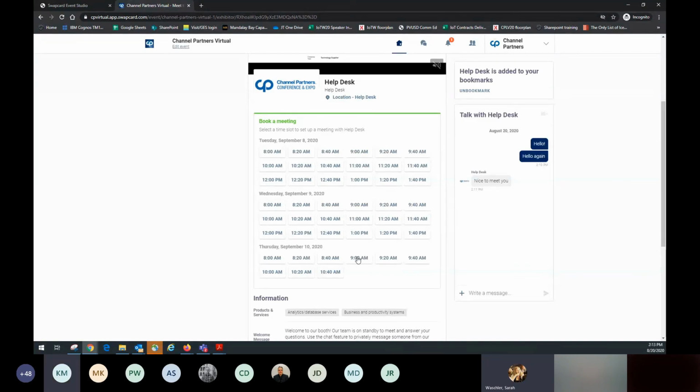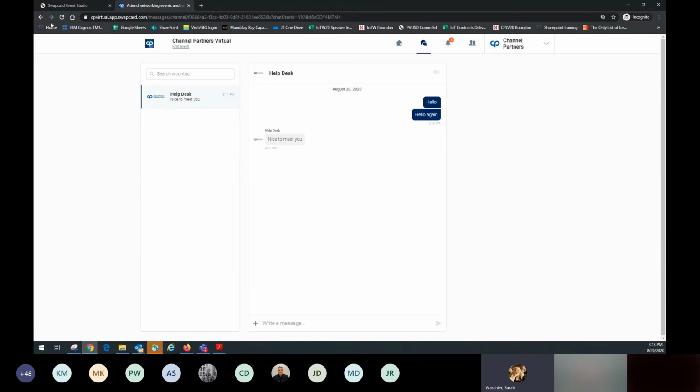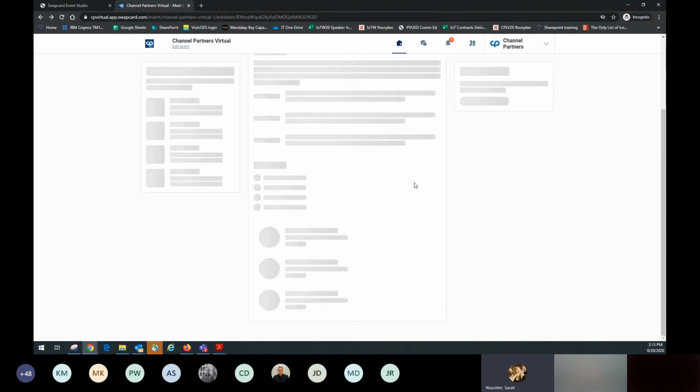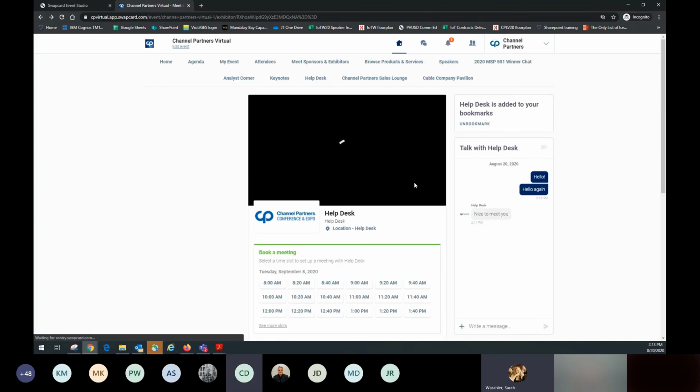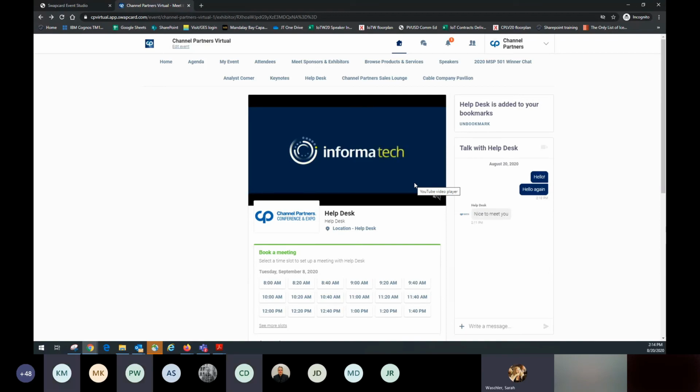So when someone sets up a chat or initiates a chat, a message goes to one of the booth staff, is that correct? Yes, it goes to all the booth staff. Okay, yep, thanks. And then they will be able to toggle between their own personal chats as well as the booth chats to be able to respond. When they're responding as a booth staff member, they're just responding with the company name. The attendee doesn't see that they're chatting with Jane Doe, for example. Got it. Thank you.